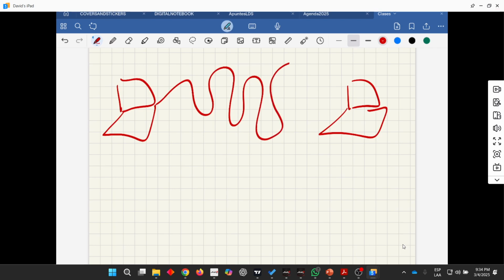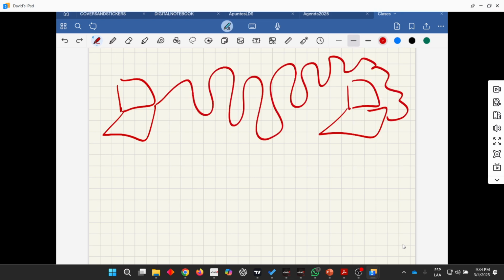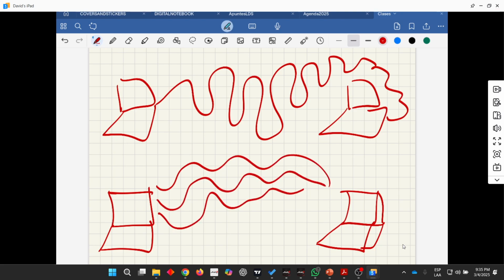So let's suppose that you have a very long wire. You are going to send the same information but using parallel. So let's suppose that you're sending it in this way.